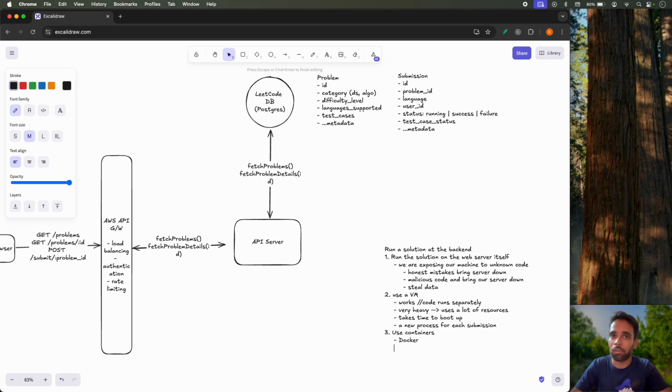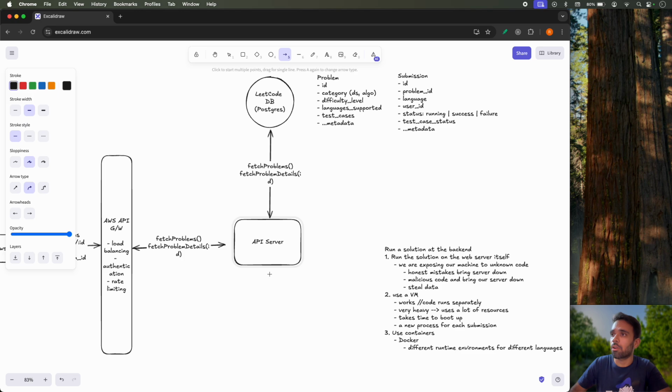It is much faster as compared to a VM. So Docker is a reasonable choice here: different runtime environments for different languages. Okay, so let me draw this.